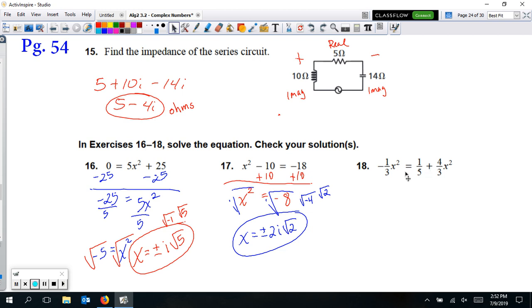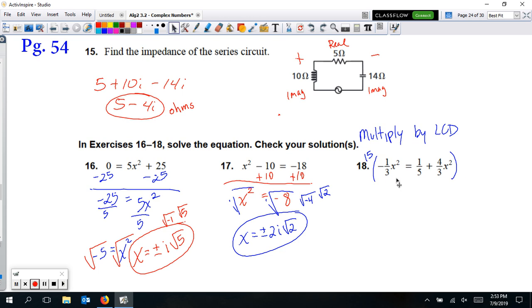Hey, number 18 has fractions. Now we always want to get rid of the fractions first if it's a problem like this. So to get rid of your fractions, it's always an easy step of multiply by the LCD, the lowest or least common denominator. So you have a 3 and a 5 in your denominators. What's the common denominator? Well, that would be where you multiply 3 times 5 and it gives you 15. So you're going to multiply this entire equation here by 15. Multiply each term in this equation by 15 to get rid of your fractions.